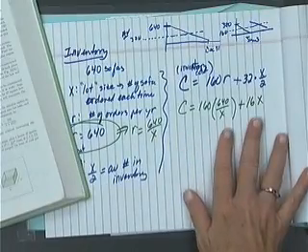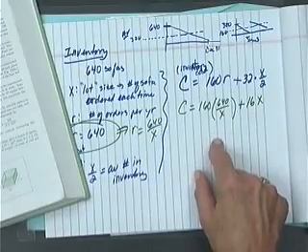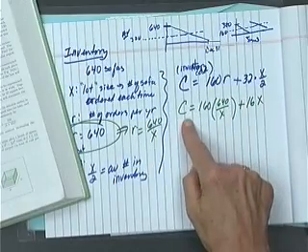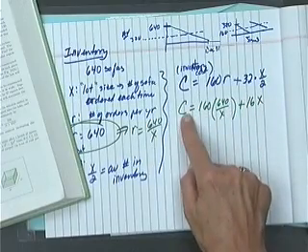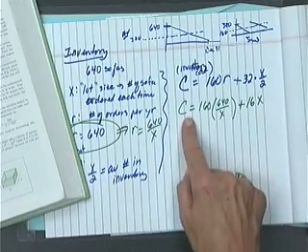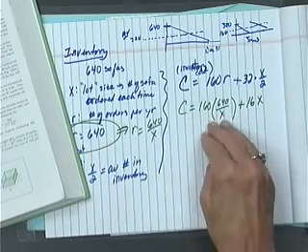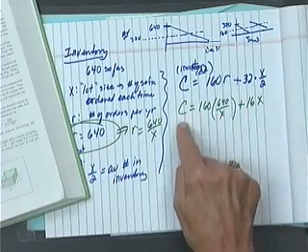So once you got your cost function, you're not done. That represents the cost for no matter how many you order at a time, right? You might say, I'm going to order 10 at a time. That would be the cost. I might order 30 at a time. That would be the cost. I might order 100 at a time. That will be the cost. Of course, it's got to be divisible by 640, whatever. Those will be costs. I want to find out what value of X minimizes that cost.